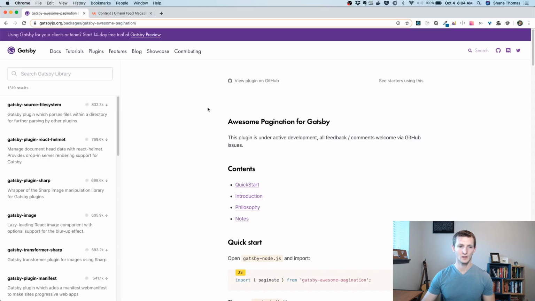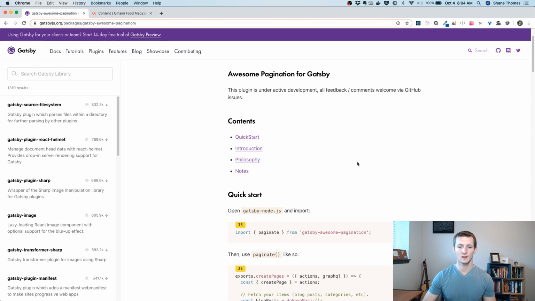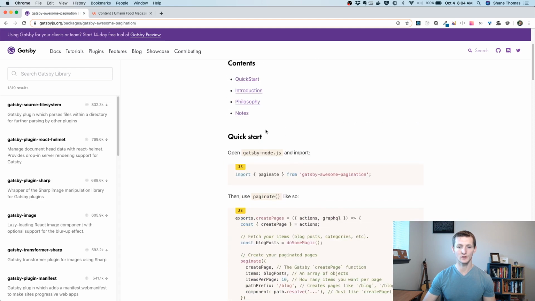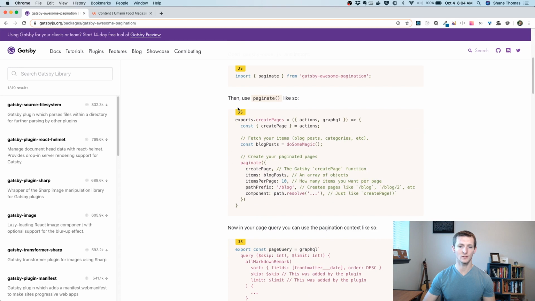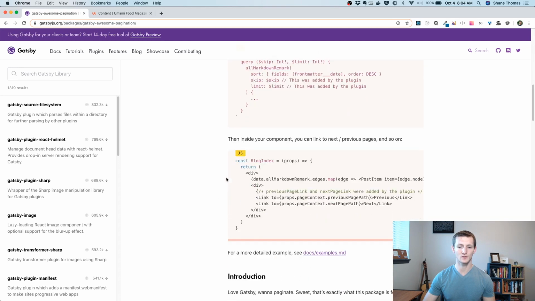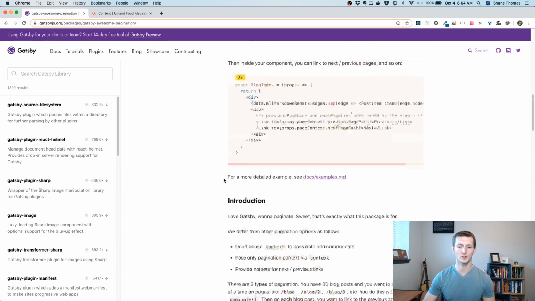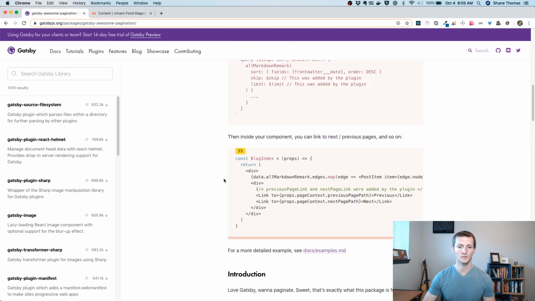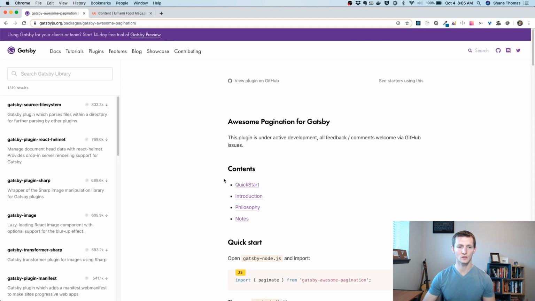And once you see how it can be used on our example today, you're going to be able to use it for any list that you want to create a pager for. Let's get started. So we're going to start on the gatsby.js.org page for Gatsby Awesome-Pagination. So you can see there is some instructions here. I didn't follow these exactly, but it's pretty close. It gives you a good idea of pretty much how it should work. So you can definitely check that out.